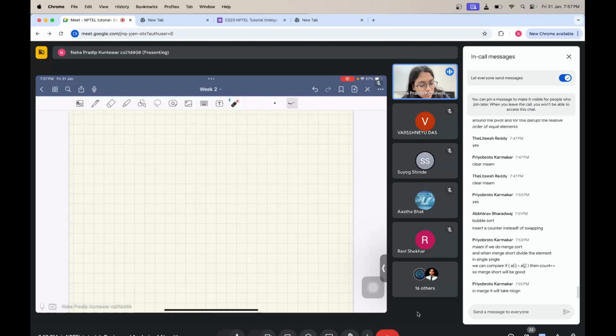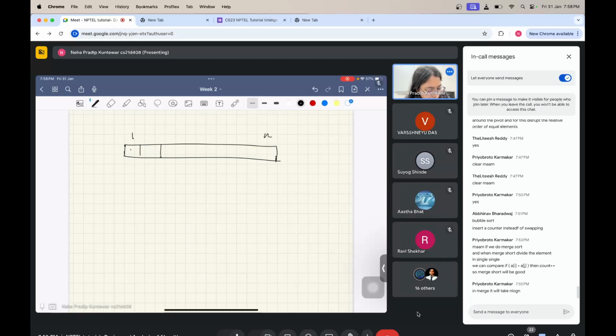Okay, so I'll just give you the idea. You can think about it. Maybe take your time later and think about it. If you still want to discuss this, you can let me know in the next tutorial. So the idea of why merge sort would give you the number of inversions is, let's say that this is your array of say 1 to n, and let me just take some numbers for now.